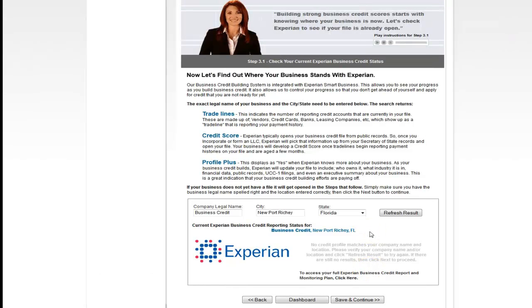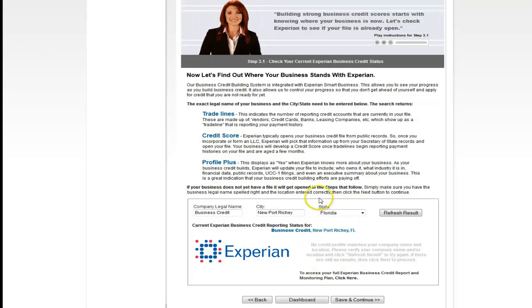This is fantastic. This is the only place you're really going to see this technology, where they can interface with Experian for free and see basically what's on their credit report. They can get an overview of this at no cost. That's amazing, and it goes to show you how credible the system is. This is the only system out there that interfaces directly with the business credit reporting agencies. So when clients are comparing us to other companies, it's easy for you to say, wow, look at how credible we are. We're the only one with a real-time interface with the business credit reporting agencies. Nobody else has that.